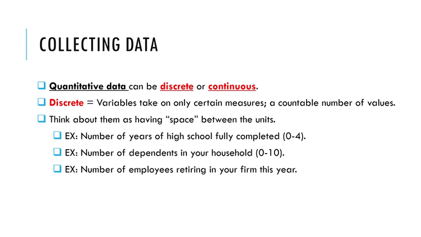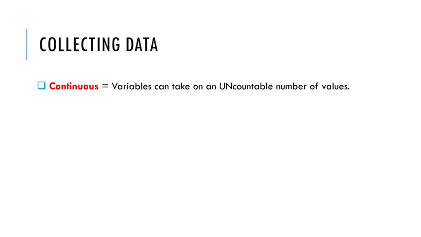I could probably come up with a discrete example with fractional units, but I don't think we'll be employing any of those for this class. So what we're basically trying to say is quantitative data that is discrete means we don't have a continuum of possible values. So then that brings us to continuous data.